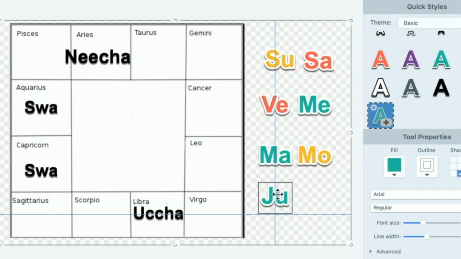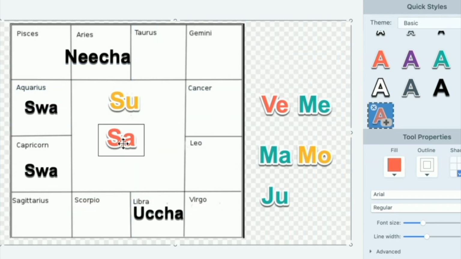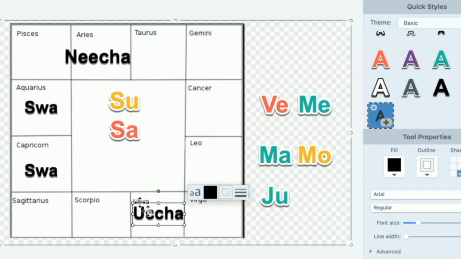And then Jupiter is left alone because he doesn't share any. I feel like Jupiter is like a supreme planet, the highest of all planets. So he's alone, a big, big planet. So if you remember where Sun is exalted and debilitated, then you'll know where Saturn is exalted and debilitated, because they have opposite exaltation and debilitation. So Yotsna, where is Saturn exalted and debilitated?